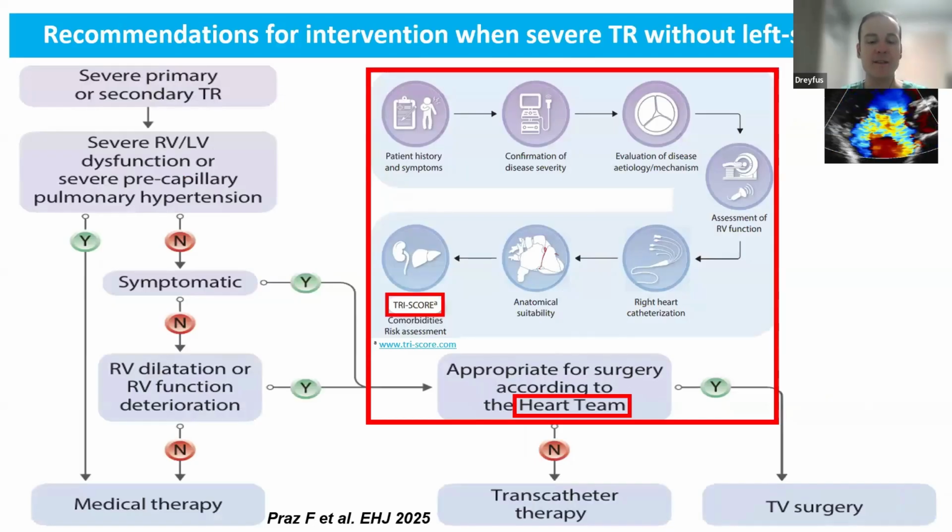So the first thing is that heart team discussion should rely on a dedicated, standardized pathway of the patient, and then we can think what would be the best strategy for the patient. It means that we should assess the patient history and symptoms to confirm the severity of the TR, to evaluate the mechanism, the etiology, to assess the RV size and function, the pulmonary pressure, the feasibility for a transcatheter intervention, and then to assess its stage and the risk of any intervention with the TriScore.